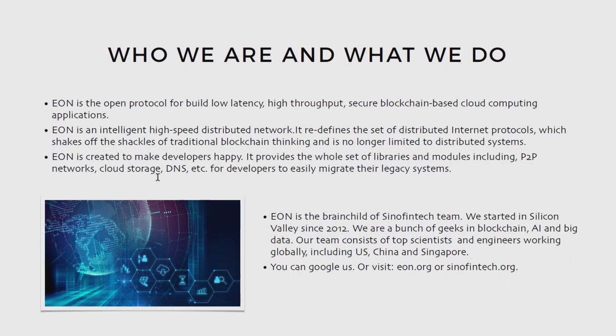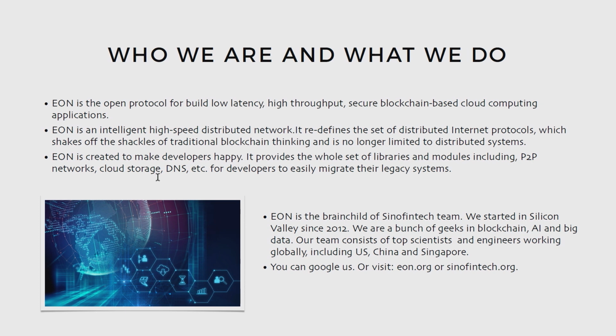So I'm going to introduce who we are and what we do. As I said, EOS is an open protocol to build low latency, high throughput, and secure blockchain-based cloud computing applications. That's exactly the thing we're lacking right now. For the Ethereum community, we have Solidity, but it has a lot of shortcomings and security holes that we discover day by day. So we're going to put an end to that.